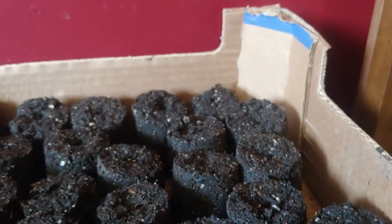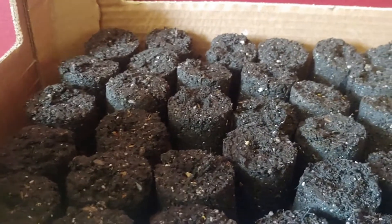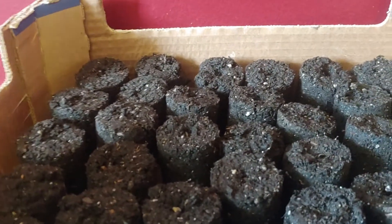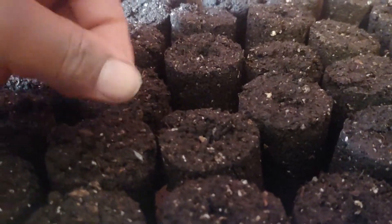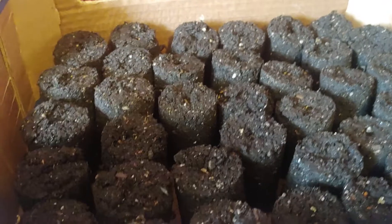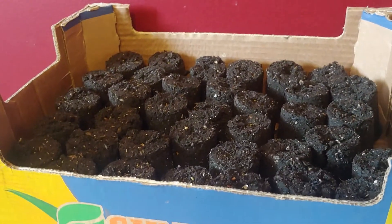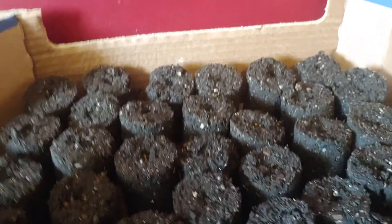This is my first experience actually planting in seed blocks, so I'm going to see how well the plant does. It shouldn't really make a difference compared to planting in pots, because it's the same soil — the only difference is there's no pot to contain it, which means the entire block is more exposed to the air and the water content will evaporate faster. You don't want to allow it to dry out fully, so when you're ready to water, just come with your spray bottle and give it a spray.